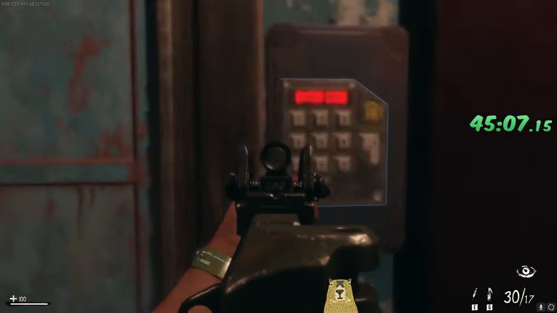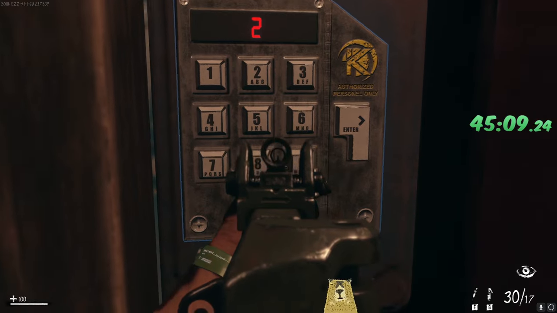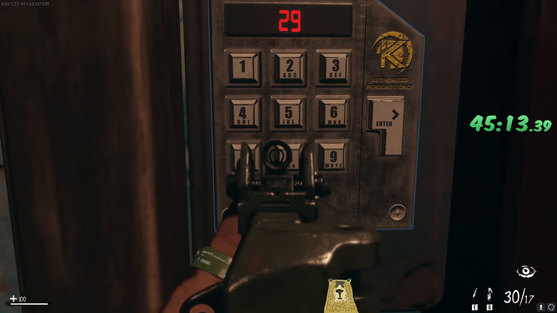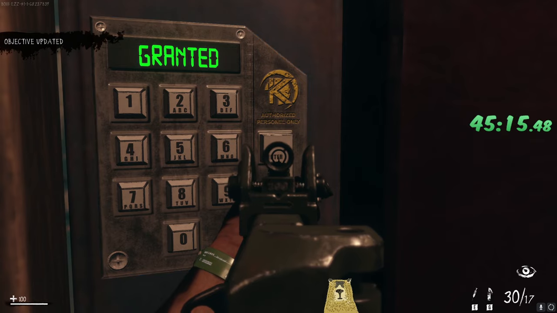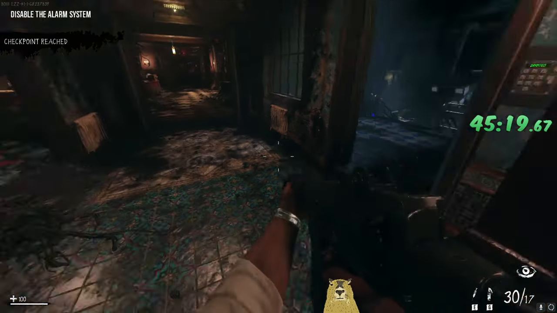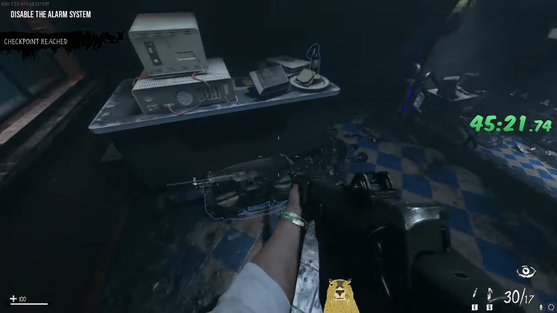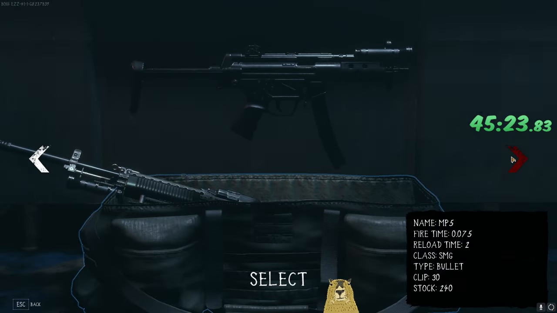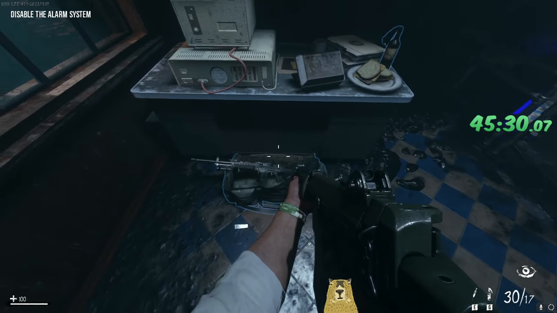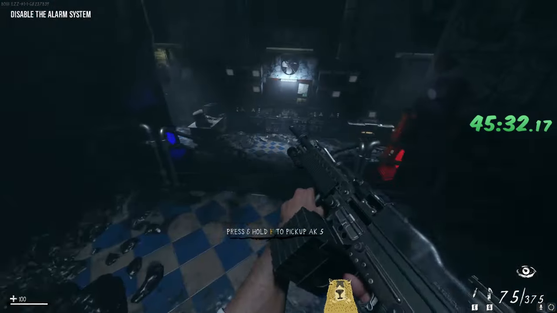Let me see. So this is the number. So it's 29. 29. And then let's see. What else would the number be? It has to be something like 76. No way! No way I actually guessed that. No way. What the hell? Dude, I'm a freaking legend, dude. Oh, an LMG! I'm taking that. Dude, let's go.